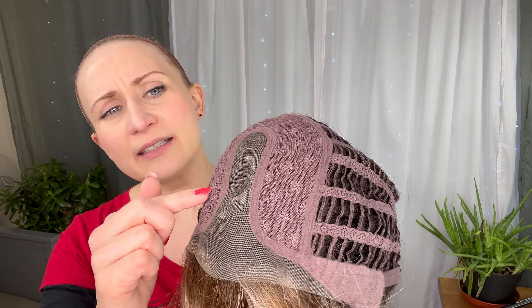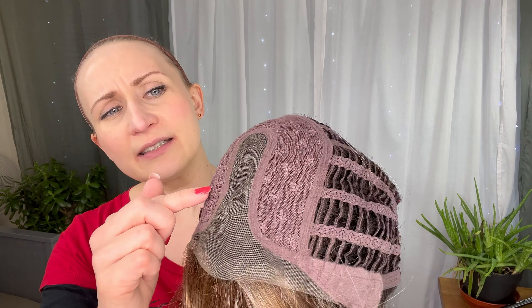This section around the crown is where you'll find permatease, though there is permatease throughout the cup — it's very minimal. It doesn't feel very pillowy on your head. The cup size is average with loads of stretch, open wefted with very firm metal adjusters and an extended nape with velcro-type adjusters.